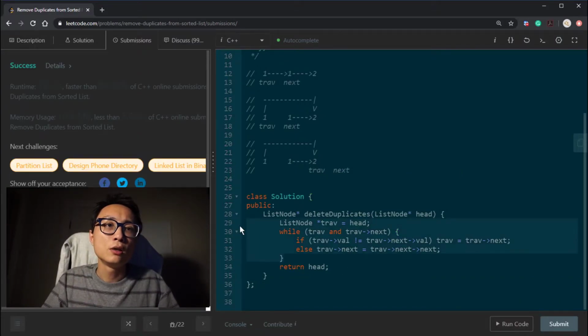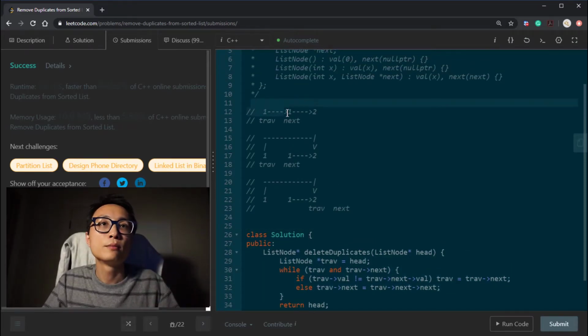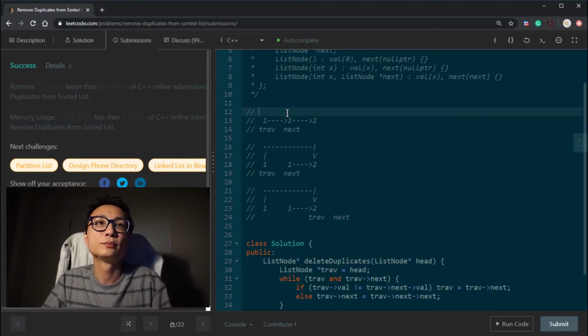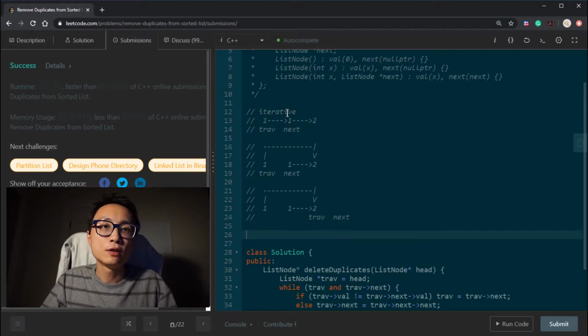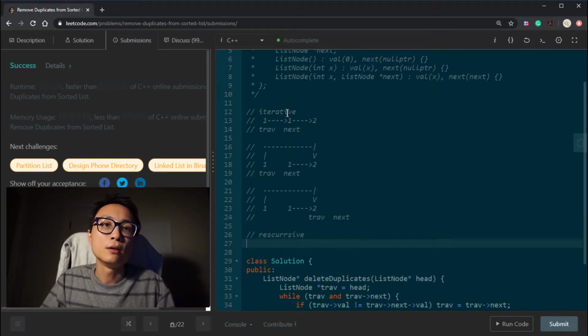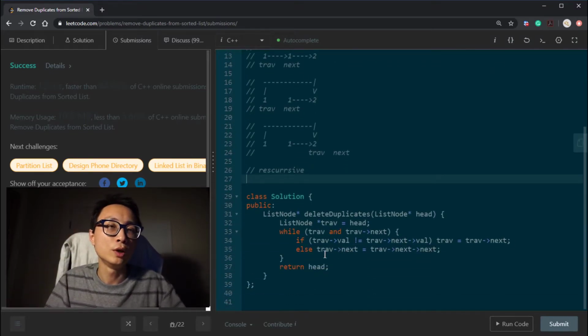So another way of solving this is to solve it recursively, which actually requires more space complexity because we have to relay the task to our next.